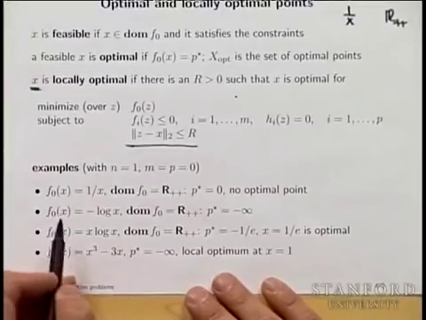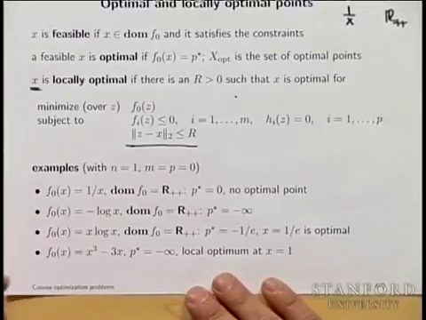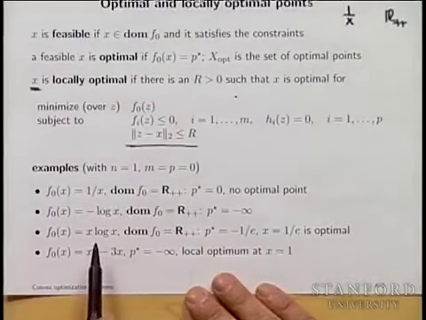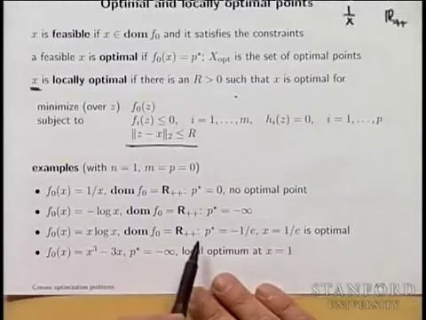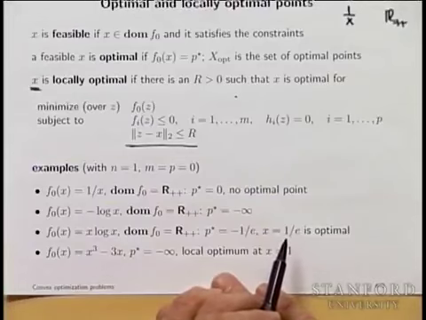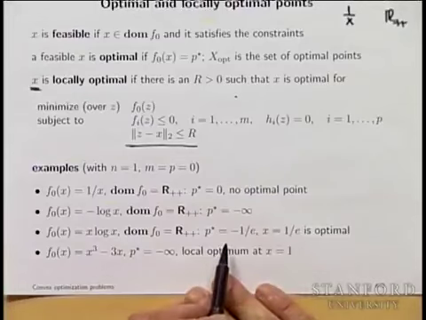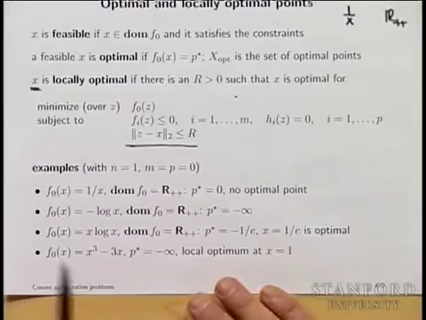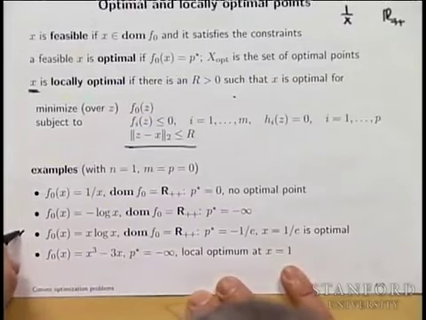So if you minimize minus log, it's unbounded below, obviously, because I just take infinitely large x's, a sequence of x's getting larger and larger, and negative log gets smaller and smaller. Entropy, here, that negative entropy, actually has a perfectly well-defined minimum. It occurs at 1 over e. I mean, you just differentiate, set it equal to 0. And the optimal value is minus 1 over e. So this would be one with none of the pathologies here.